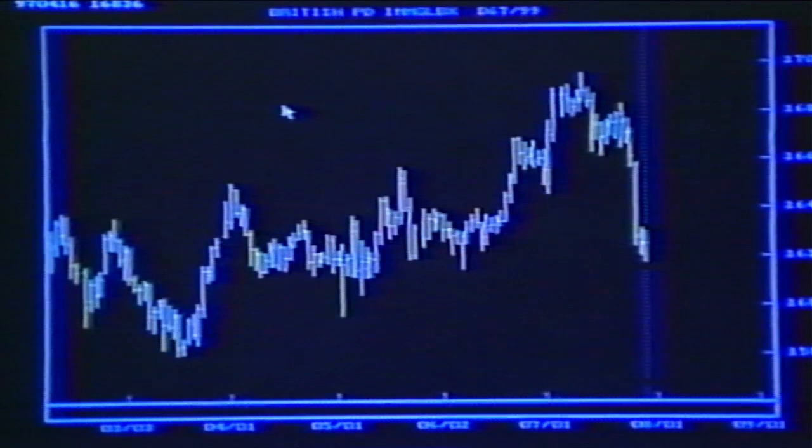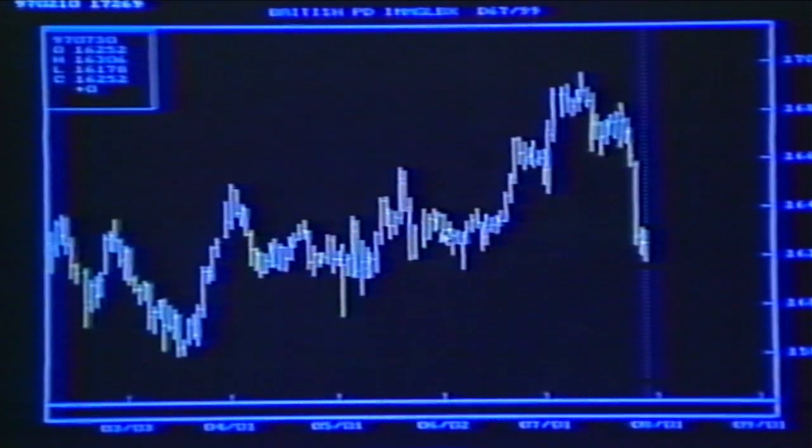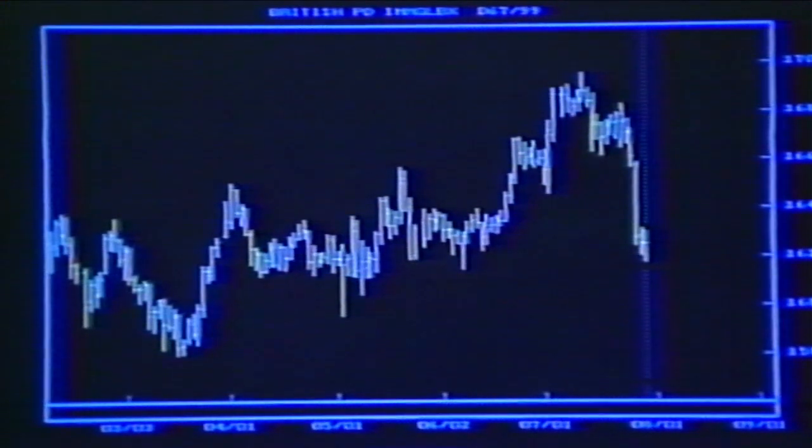First of all, we'll put up a price box, and this price box gives the open, high, low, close of the particular bar that the cursor is on, and the date. We also see a cursor arrow, and it is giving the day or the date on the left-hand upper side and the price right beside it. So we will take off the box here, and we will go to a weekly chart.